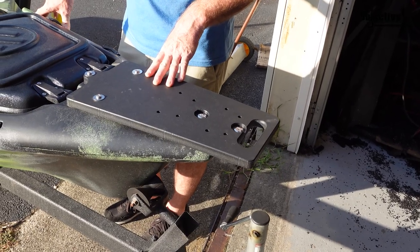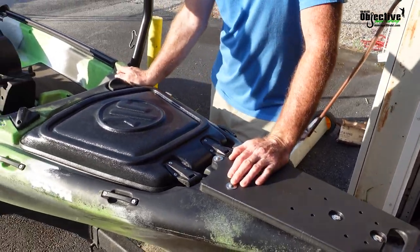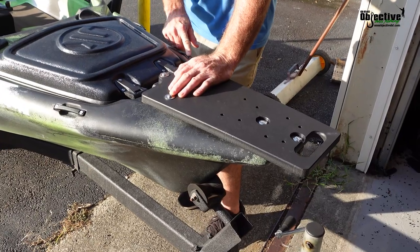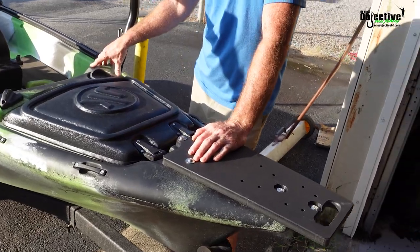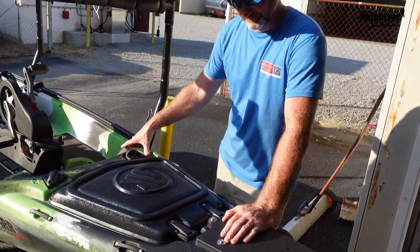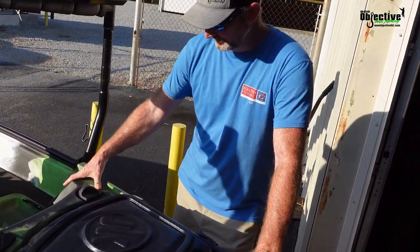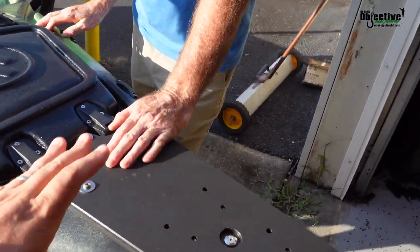Maybe eventually we can get out and do some numbers for you guys. We're traveling a lot now with these tournaments. We like to get out and get some videos and show you guys how this thing performs. The really good thing about having a bow mount kayak is you see a lot of people want a rudder in the rear. The Jackson has that, and you can still steer. If you want to keep the boat straight when going on heading mode, it gives you that ability. But anyways, we got the bow mount plate.